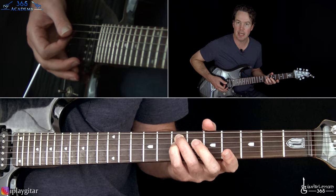So let me switch back here to this clean section, to a clean tone here. Basically, the interlude section is the intro parts. So the parts we did earlier, that was like about a year ago at this point. So we have just the same little kind of simplified version of it with the whammy bar.